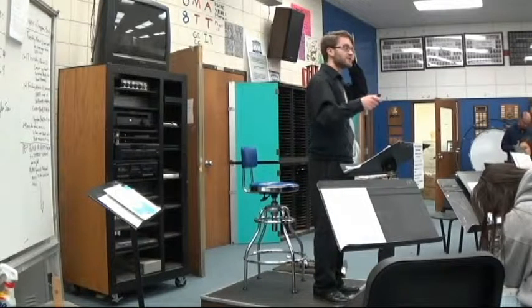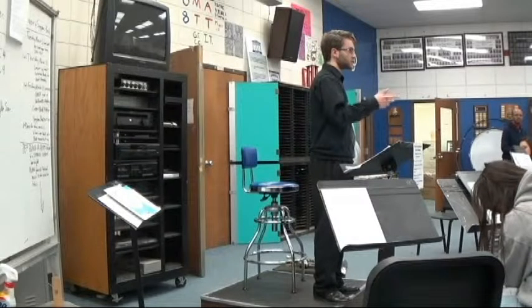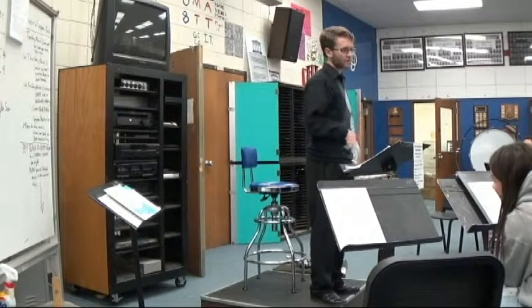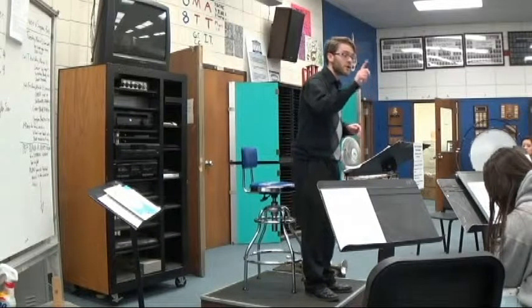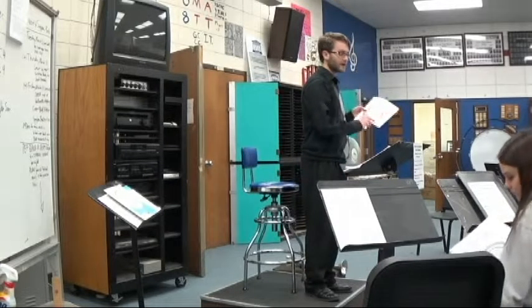I will probably do a post-test, and I'm going to change that one a little bit so that you guys name which notes are sharp. For example, the first one you would just list F sharp — that would be the note that would be sharp in that key. That's how I'm going to change it for you guys. So get your instruments ready. We're going to do a couple of things with key signatures now in your little binder.